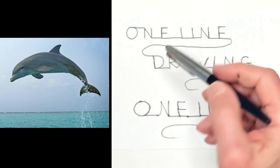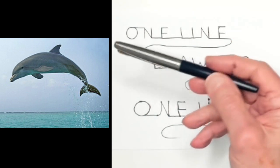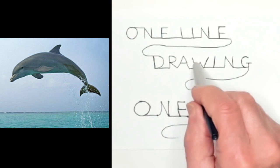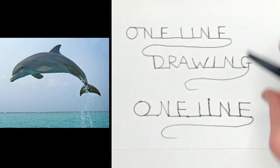The supplies I'm going to use today are a piece of sketch paper and a fountain pen with black ink. Now, one line drawings are a way of expressing shapes using a single unbroken line. Once I get started on the paper, the pen never leaves the paper until the drawing is finished. So let's get started. I'm going to do this little dolphin over here. So, my pen ready.